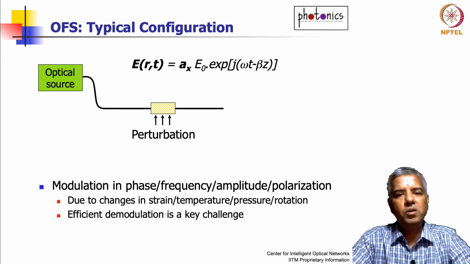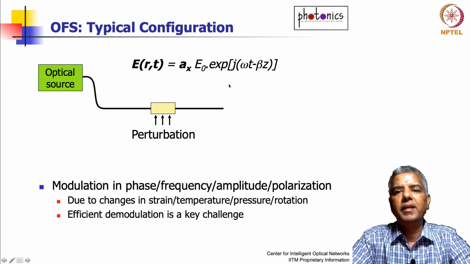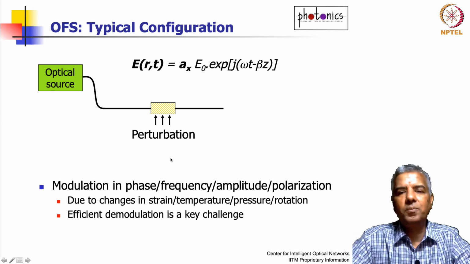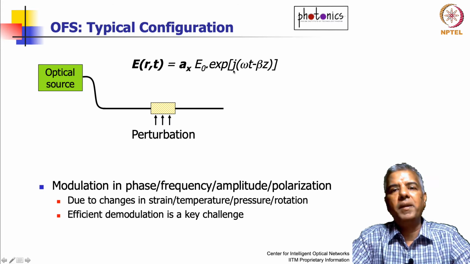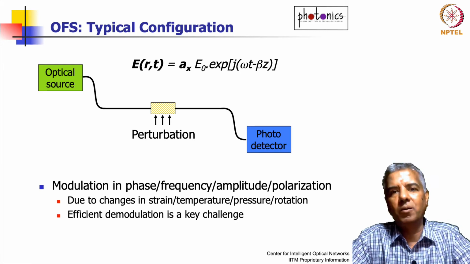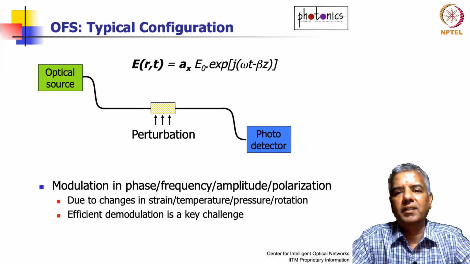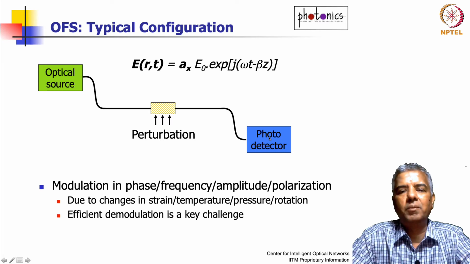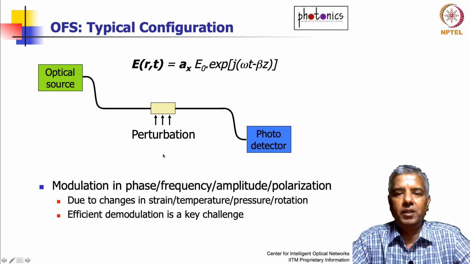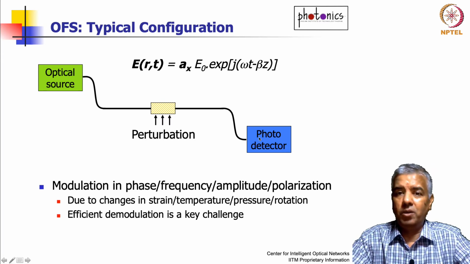How? When you introduce a perturbation to this optical fiber, that perturbation typically changes all these parameters. So you have an opportunity to learn about this perturbation by observing what is happening with all these quantities. Now how do you do the observation? Of course you would want to put an optical receiver, which consists of a photodetector, at the other end of the fiber, and then you can capture the light that's coming through. There is a problem here though. The optical receiver not only captures the light that's modulated due to this perturbation, but it also captures a lot of unmodulated light.